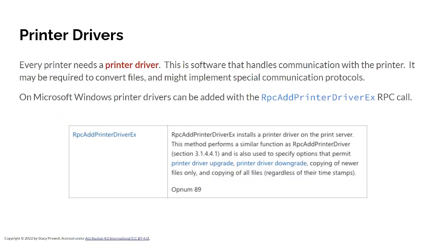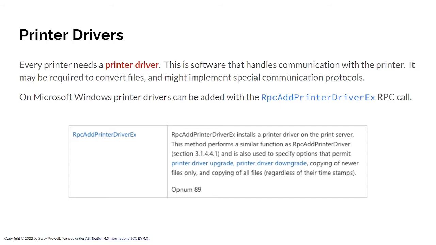Printers need a printer driver. This is specialized software that handles the communication with the printer. You might have to convert a file, let's say from some format like a PDF to another format, like a dot matrix image for the printer or something else. Or you might have to just wrap it in some new container. Who knows? The printer driver also implements whatever communication protocols are needed to talk to the printer and understand what the printer has and what its features are.